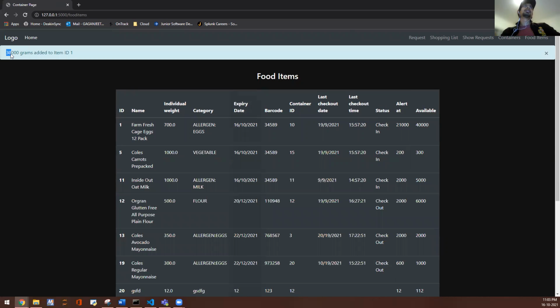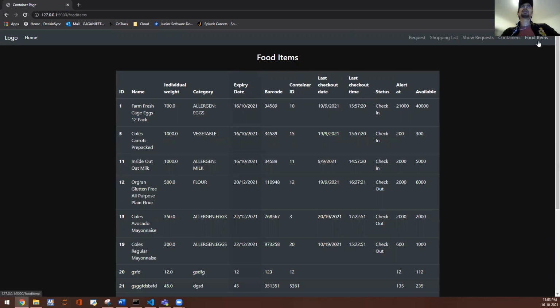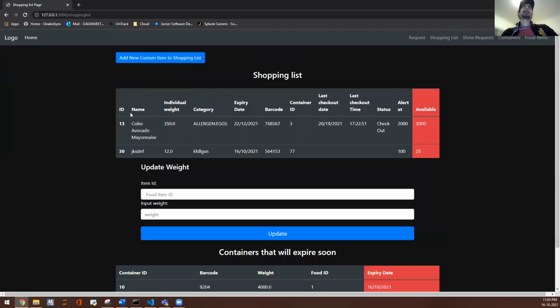So 30 kgs of that item was added. Let's see if it got updated. Oh yeah, it did get updated. You can see the current value now, which is much more than the previous one. And if we go back to the shopping list, that item which was previously here just disappeared, and it's no longer here.